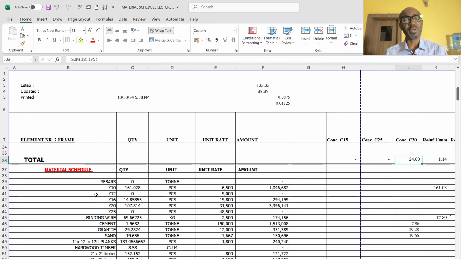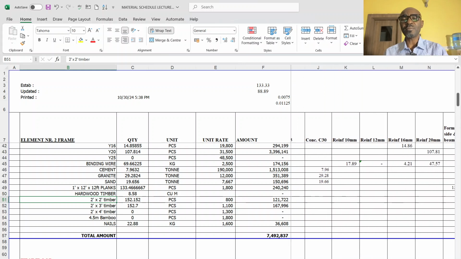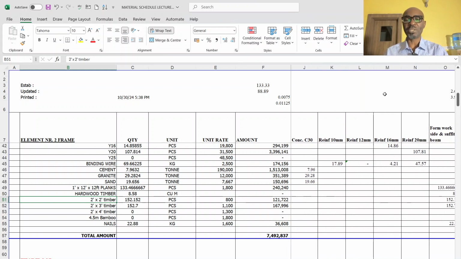Say for the bars, I need binding wire, and you have the categories of reinforcement in the bill. Then for concrete, I need cement, granite, sand. For formwork, I need the planks and the timbers for the support and bracing. Then I will come here for the computation.